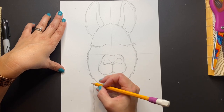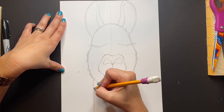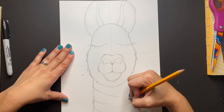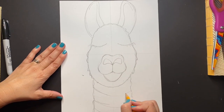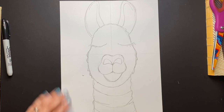Once we're done with our fur, we're going to draw a series of curved lines on our llama's neck. So just curved lines to create a fun and festive pom-pom necklace for our llama. Once you're done with your curved lines, just draw a series of circles for your pom-poms.